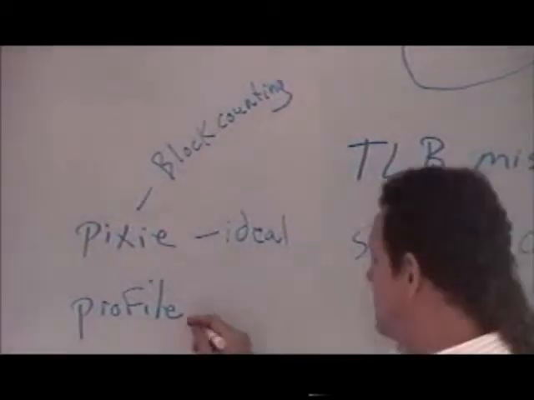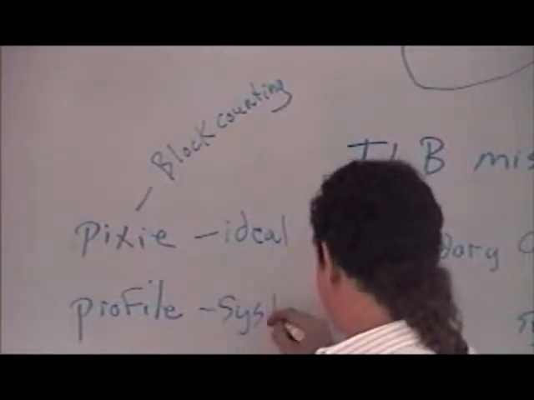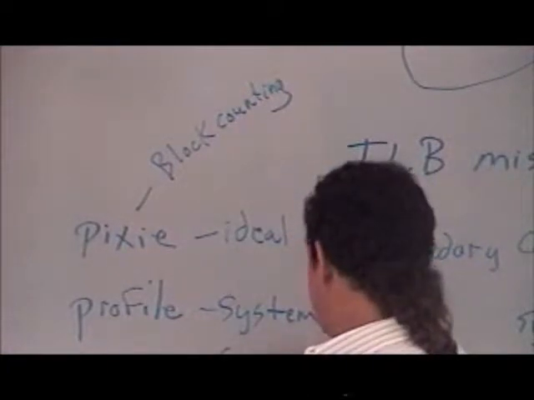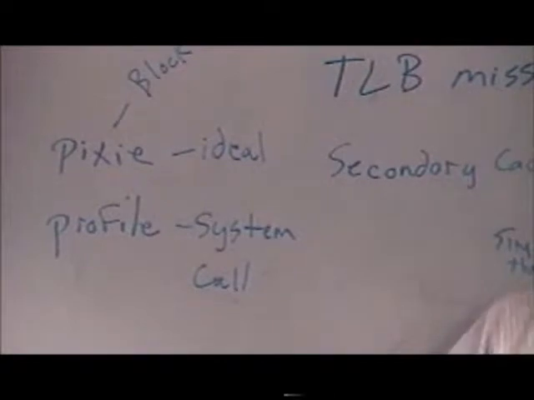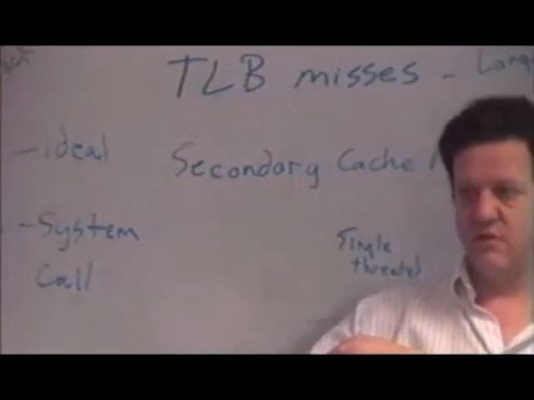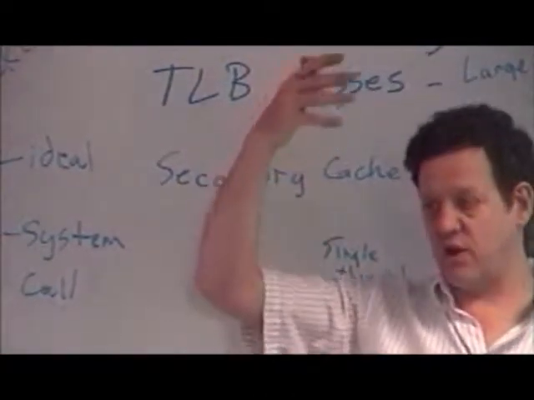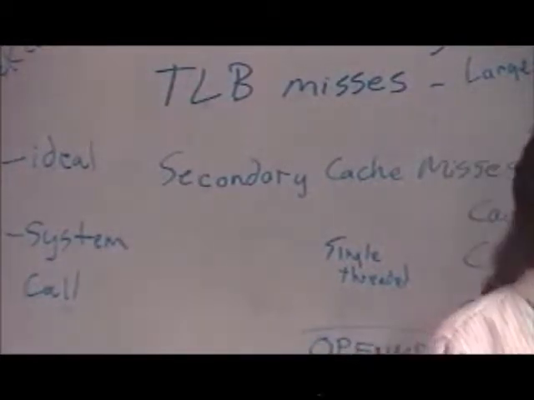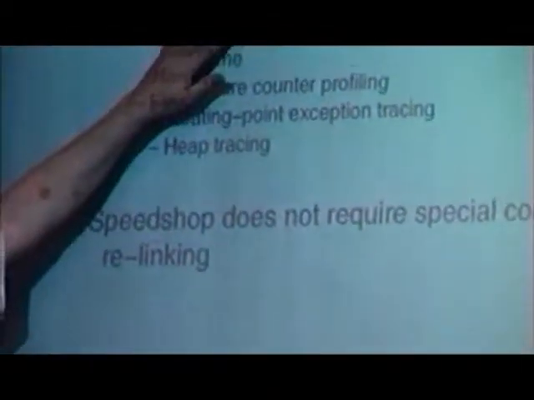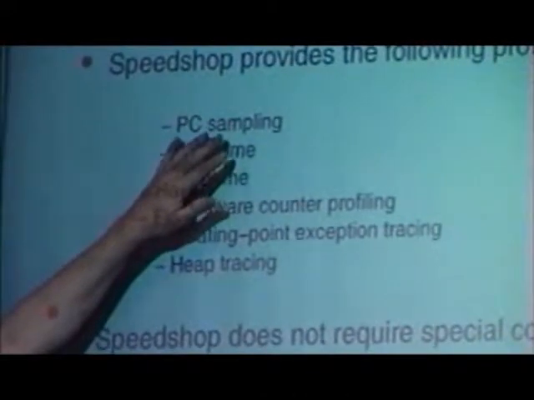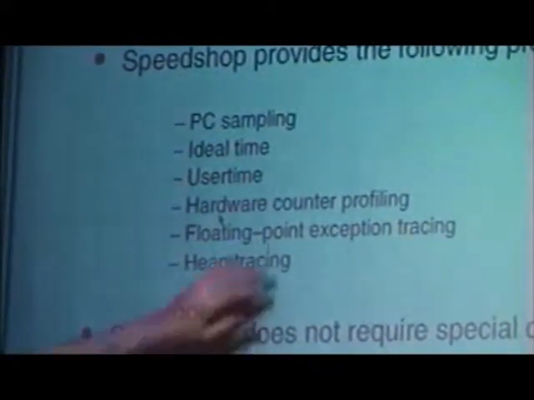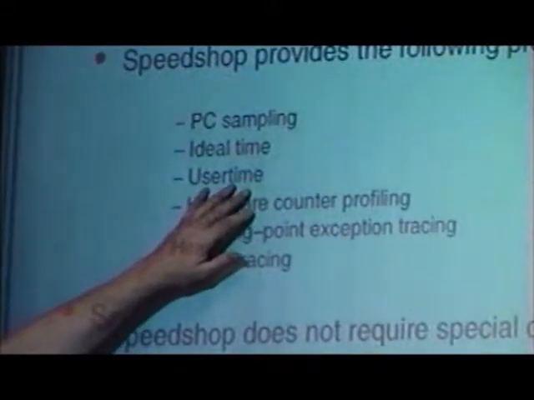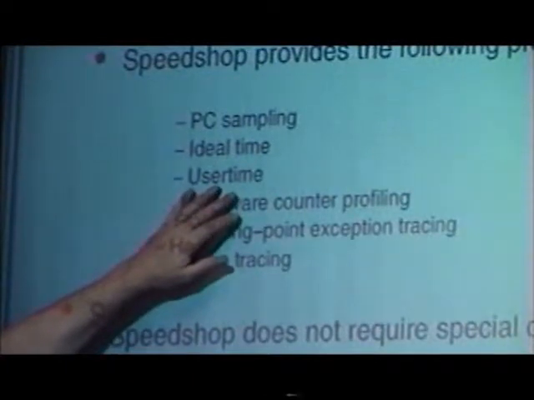The second way is a system call. So my system time can start going up as I make these profile system calls, and that's asking the kernel, look at my program stack. That way we can characterize what's going on with my program stack. So this is where we get into program counter sampling. I say, where is my program counter all the time? Every time I look, what's the address that it's at? And then user time is tracking, where am I spending all my time? What subroutines is all my time spent in?